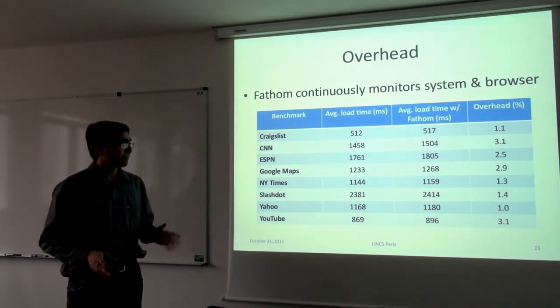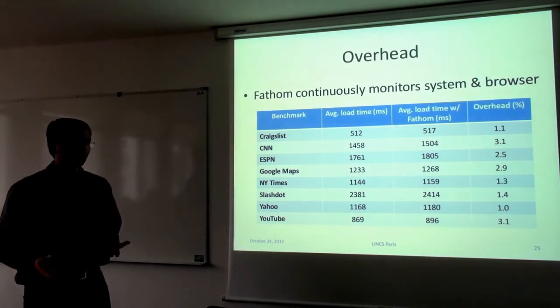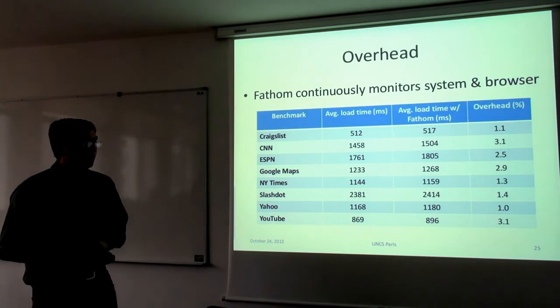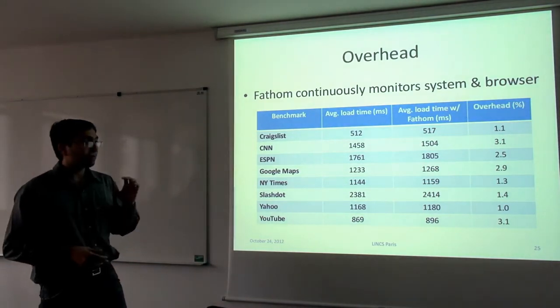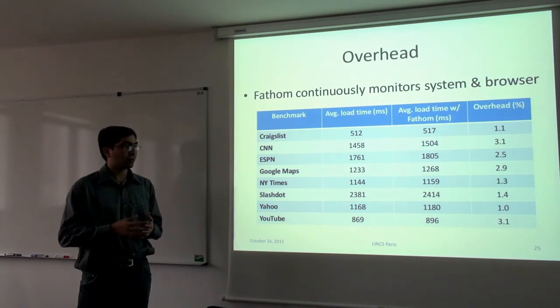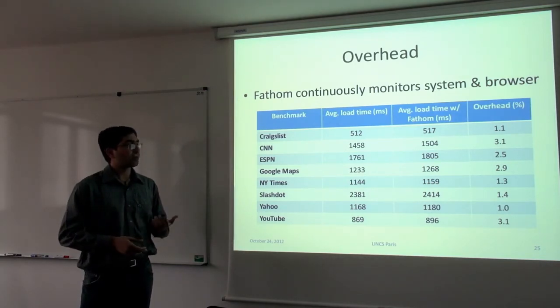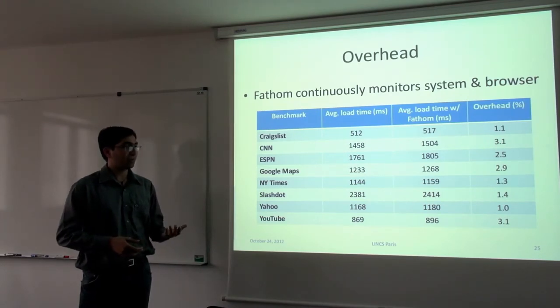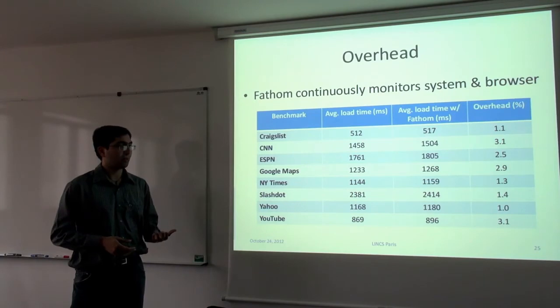And we found that the overhead incurred is typically... But Fathom is doing nothing, I mean, why? When it is not analyzing? It's performing passive measurements, like when the web page loads, it tries to figure out what was, say, the DNS resolution time, the TCP connect time, the time taken to load the web page, and it performs a host of measurements on the system, analyzing its CPU usage, memory usage, everything.